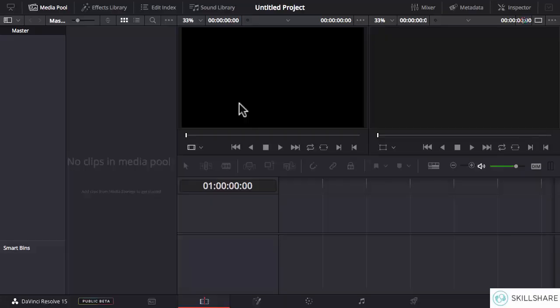In this lesson, I will show you how to do very basic editing by combining a few clips together in Davinci Resolve. And remember, this is just an initial quick tour to familiarize you with the big picture of workflow in Davinci Resolve, and we will cover each of these steps in detail in the coming sections. So I'll try to keep it as simple as I can, but even if some steps seem confusing to you, don't worry because it will be clarified soon.